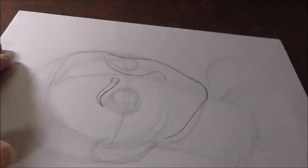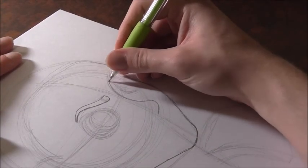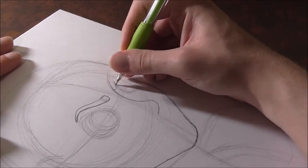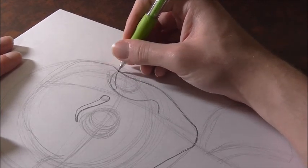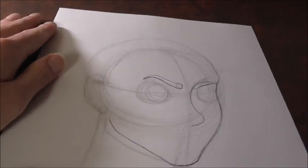So there's one eyebrow. There's another eyebrow that's going to be about here. And to draw that in, it's going to be overlapped by this line a little bit. And it's just going to go kind of straight up and over like this. Like that. That's pretty good.